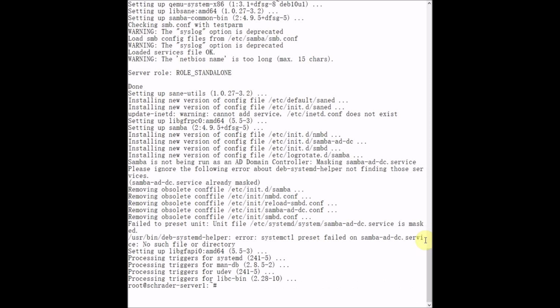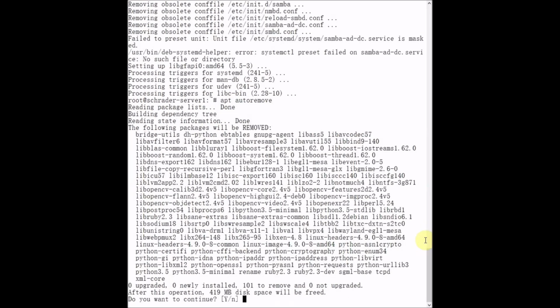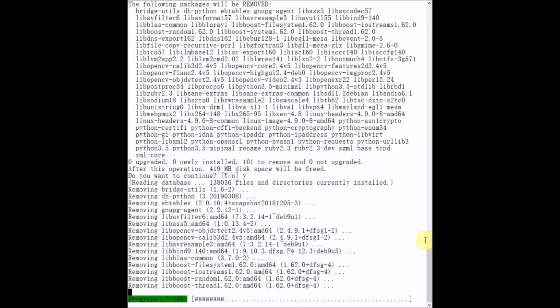Okay, now that our full upgrade is finished, let's remove obsolete packages using apt autoremove. Okay, looks like we have several obsolete packages. I'm going to remove those.